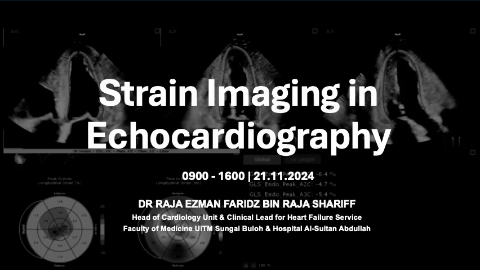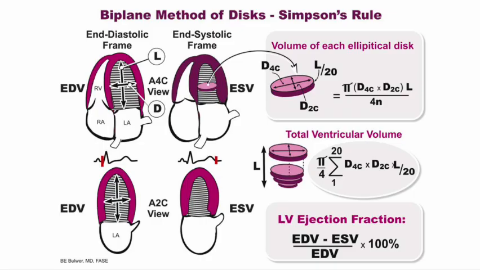But first big question is, when the NS call you for an echo, what do they want? EF, good. Okay, very good. So far all hit. Everybody also knows that they want EF. So EF is important. It's important to know EF because it's our center lah. We've been using EF for so long already, but there are some pitfalls to EF. And we'll discuss it in a bit.